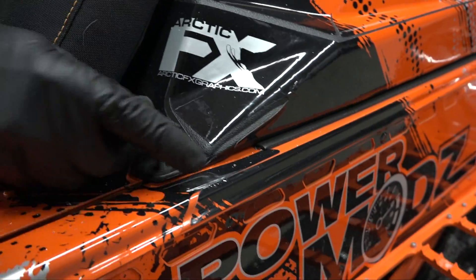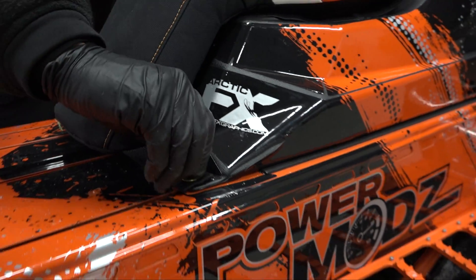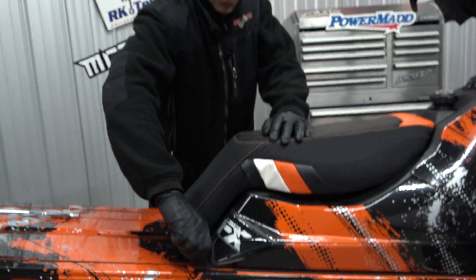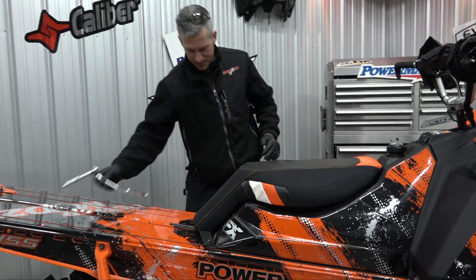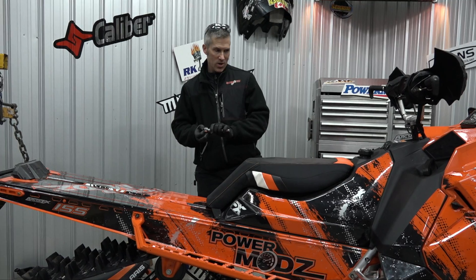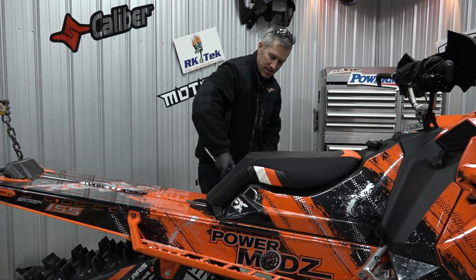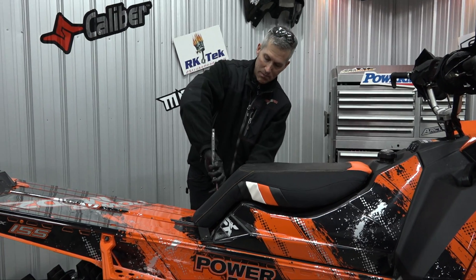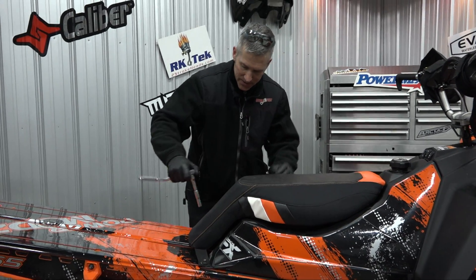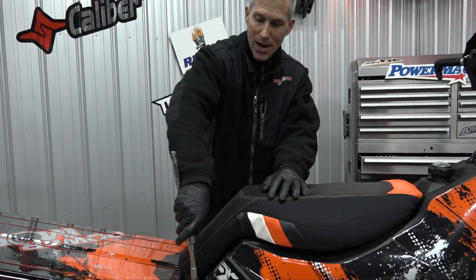It will come exactly like you see it unless otherwise ordered. We're happy to be working on this — I wanted to work with Trimtech Interiors when I saw their products last year, and I knew that when we got this sled we'd do this for sure. Because I love backcountry riding, even if it's just in our lowly flatlands. You guys who are riding the mountains are going to want this seat for sure.